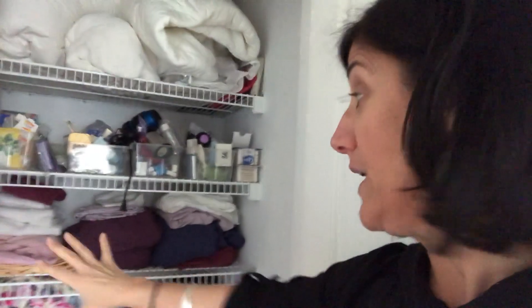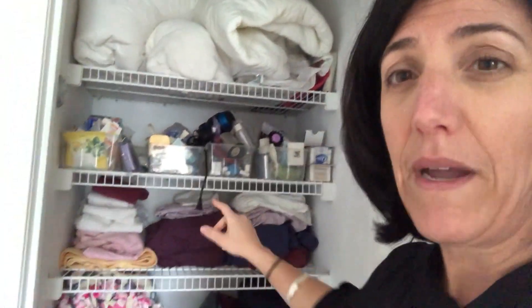So I'm going to pull these bins out, empty everything, put like items together, and then purge them. That way I'll have a very good idea of how many extra toothpastes or toothbrushes I have and can say 'this is how many I need.' You can purge or donate — especially if they're unopened. These kinds of toiletries I can give to a local shelter, which is a great idea for people who ask where they can donate. Then I'll show you the after.